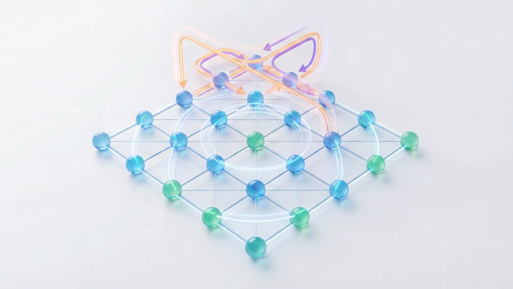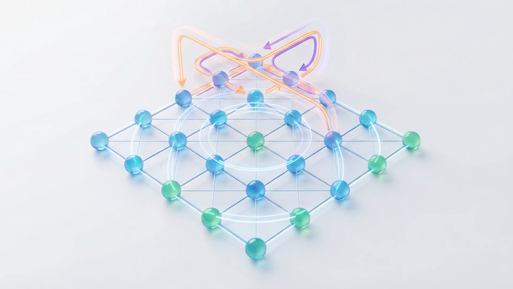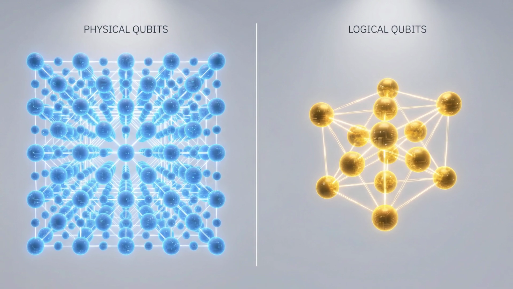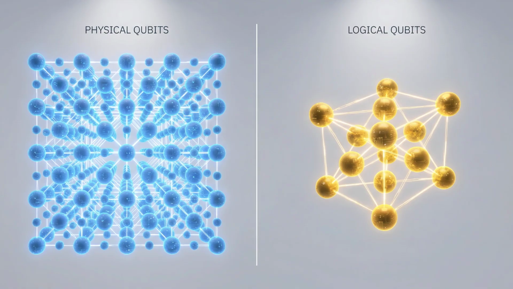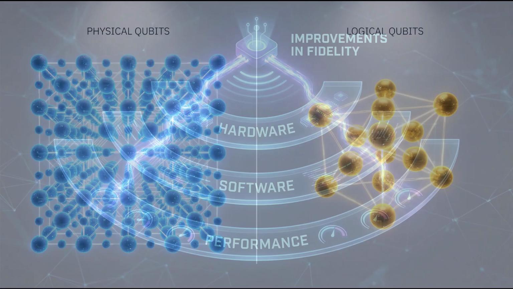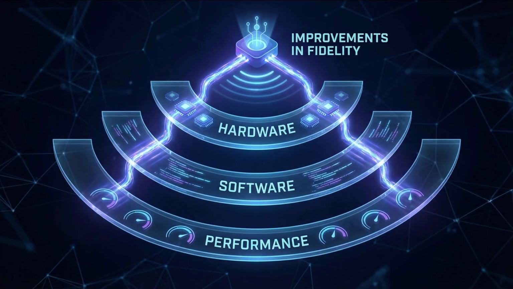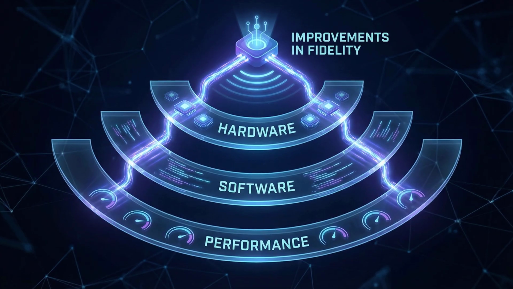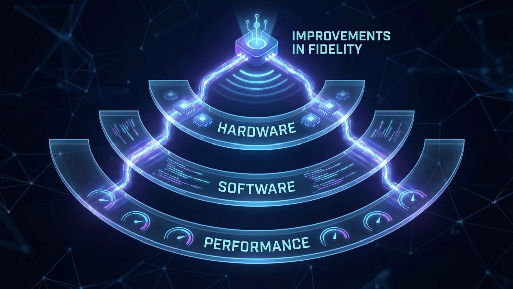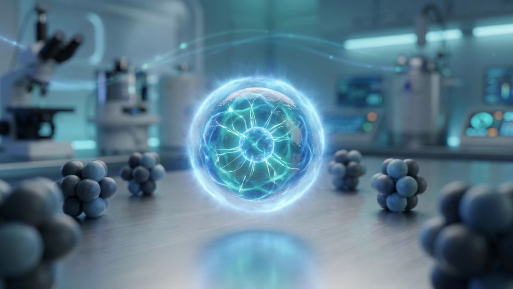For those curious about numbers, a rough rule of thumb for the surface code is that the overhead, the number of physical qubits per logical one, shrinks quadratically as hardware error rates improve toward the threshold. Drop the physical error rate by a factor of 10 relative to the threshold, and the required code size drops by roughly a factor of 100 for the same logical reliability. That's why quiet improvements in fidelity matter so much. They ripple through the entire stack.